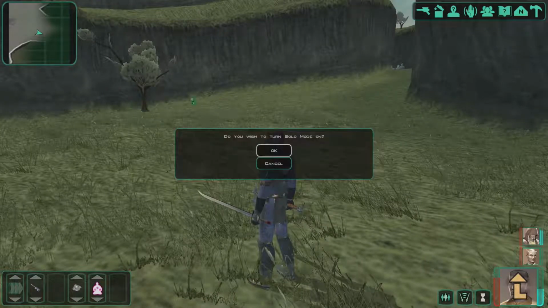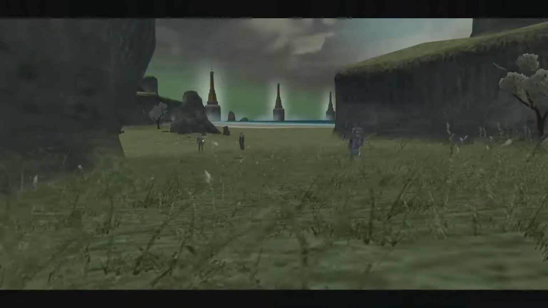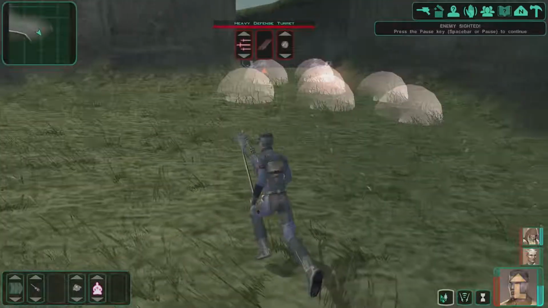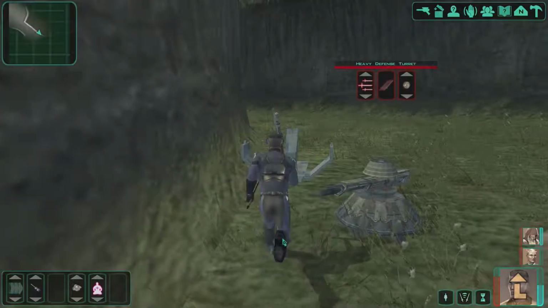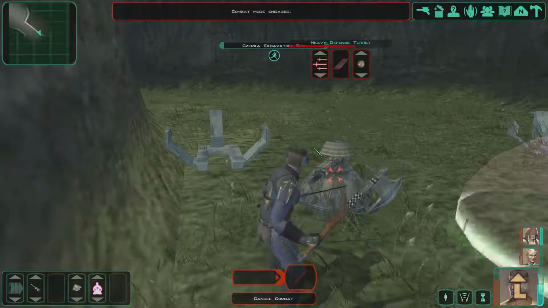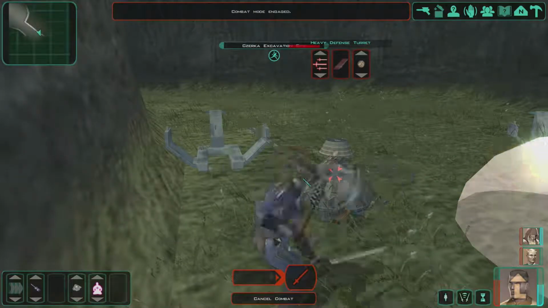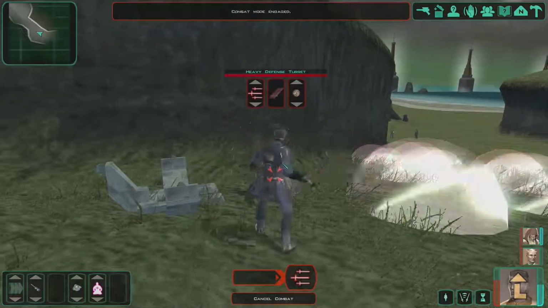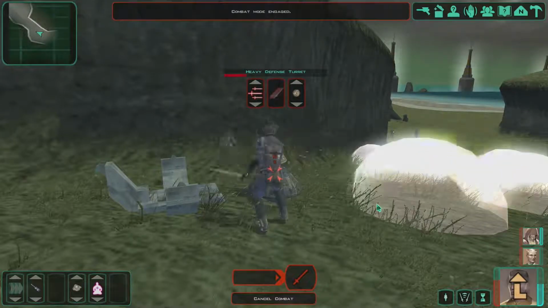Okay, we're going to go to solo mode. Minefield ahead. We can pick our way through, or take the time to disarm some and clear a path. Yeah, well, that's all good, but we're already in combat, so disarming a path is not really all that feasible. Alright. Now, my hope is that I'm going to be able to interrupt myself when I deal the death blow on this thing to keep from wandering into the... Okay, good. Nope. There we go. I would just have wandered right into that mine right there, trying to get to this turret, if I hadn't interrupted the movement.